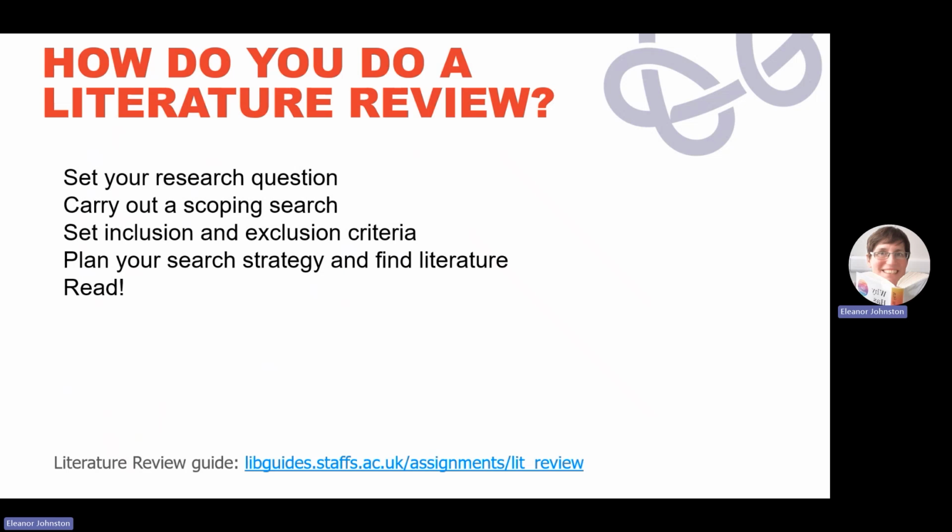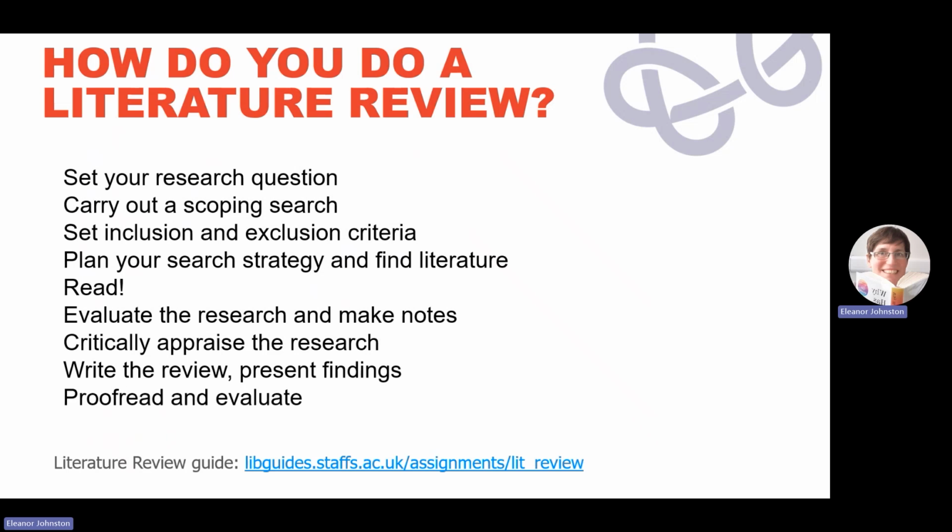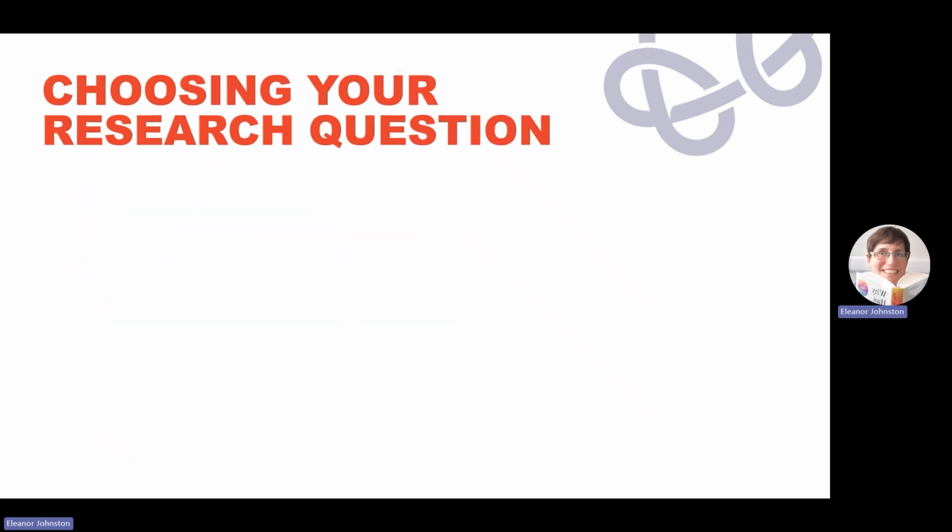Then you actually get to the point of reading your research, then evaluating the research and making notes. I'll discuss in a moment how you would make notes by using a journal template. Then critically appraise the research in terms of what limitations it may have or how they conducted this. Write your review, present the findings, proofread and evaluate, and then hand in your work. So many steps involved. So that's why it's always good to plan it and use this strategy here.